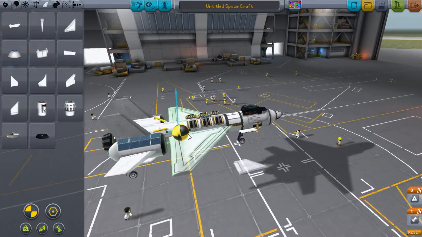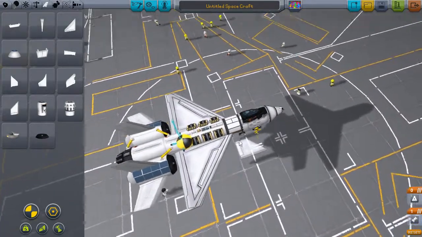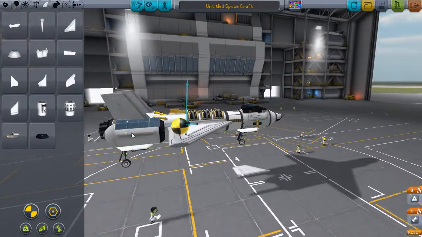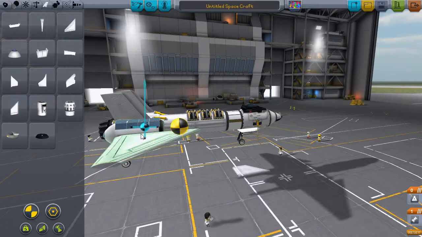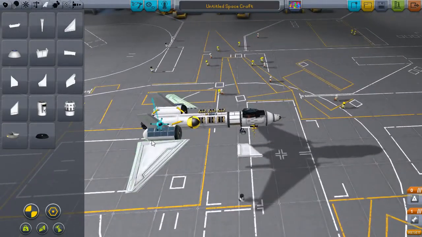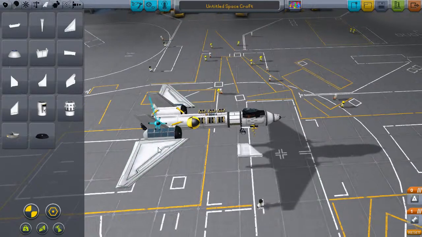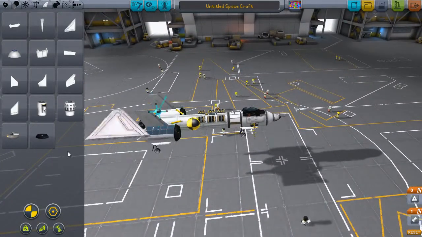Or maybe not, but I don't know. Okay, what if we instead do it like this then? I mean, it'll look weird. A bit. Yeah, it would have to be further back like this, and then we would get a bunch of... Damn it!